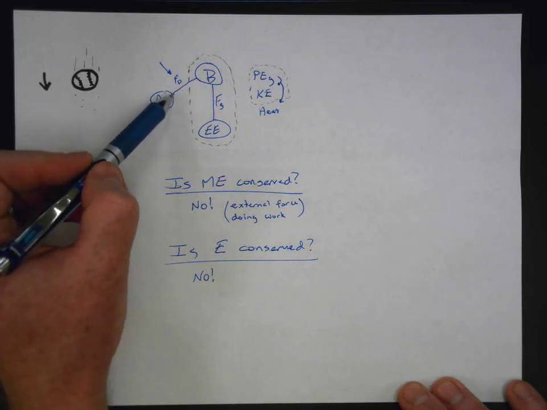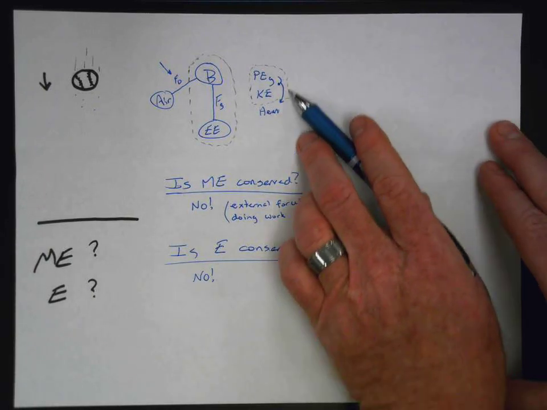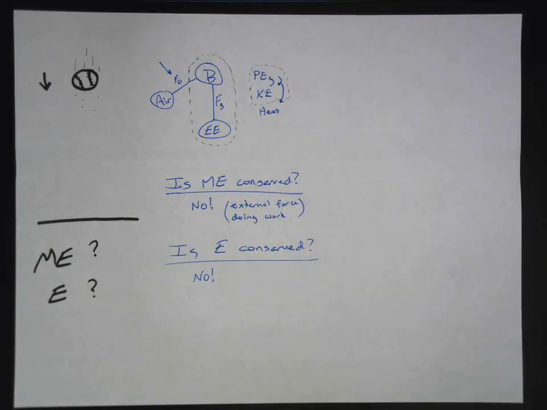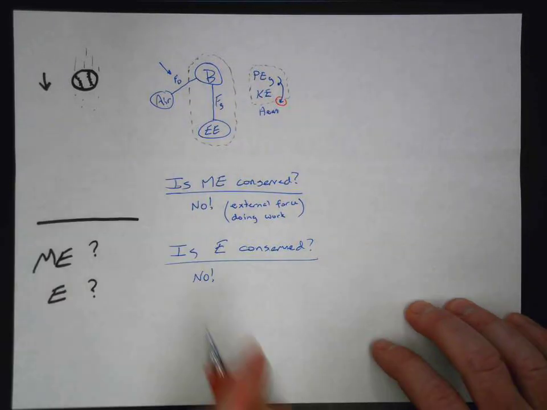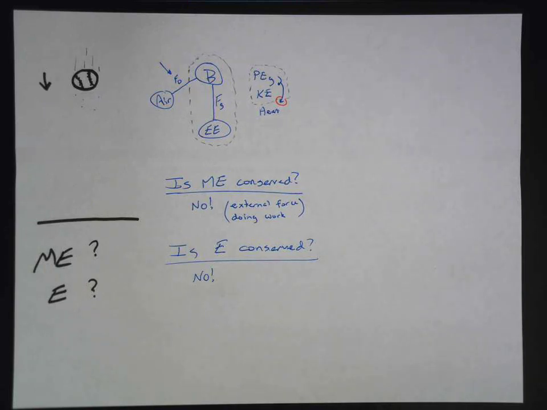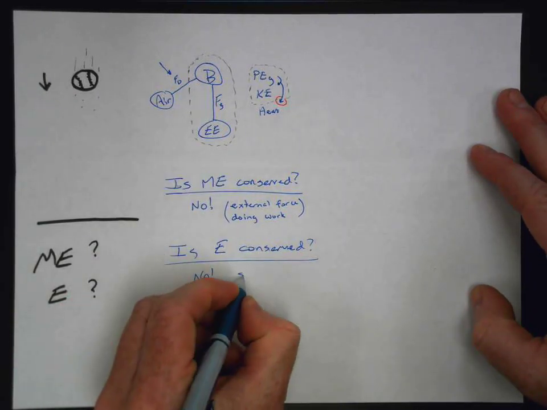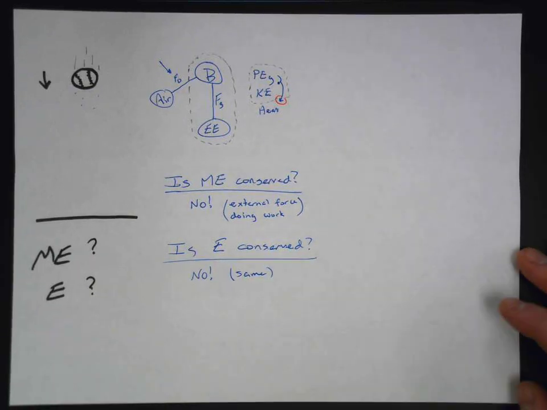This external force is doing work on the system, changing the energy of the system. And since I was able to list the energies, look at this thing right there. We've got energy leaving our system, becoming heat, but it's leaving our system. And so, essentially, because we have an external force, for the same reason as before.